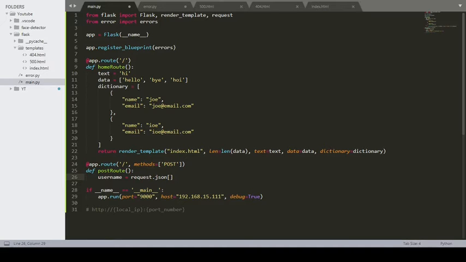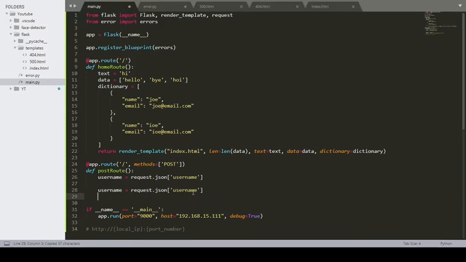If you've ever worked with JSON before, you know a JSON file is literally just like a dictionary but in a file, so it acts just like a dictionary. You can just put quotes there and access what we want. In this case, we'll leave it username, and we can copy the same thing for password. To multi-cursor on VS Code and Sublime Text, it's Control D, but you have to highlight something first. And password.